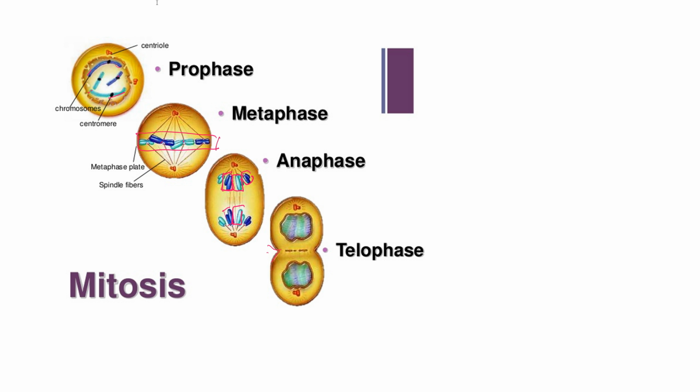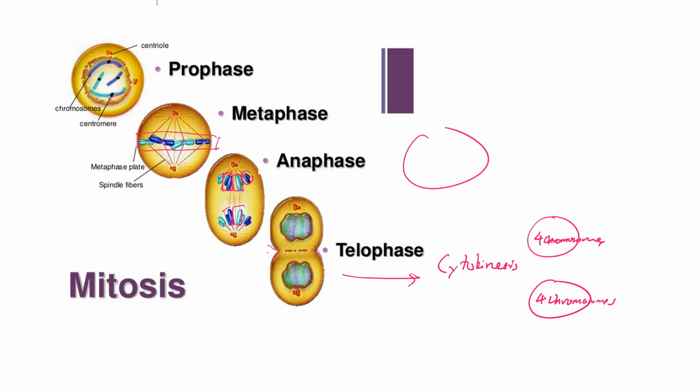And then you can start seeing this pinching process, right? The cell is going to start pinching. And after that, we're going to have cytokinesis, which is the formation of 2 new cells. They're going to be genetically identical, which means if I have 4 chromosomes here, I'm going to have 4 chromosomes here as well. And the parent cells, the original cells before the splitting, is also going to have 4 chromosomes. So you can see that in this case, before splitting here, right, there should be 8 chromosomes here.